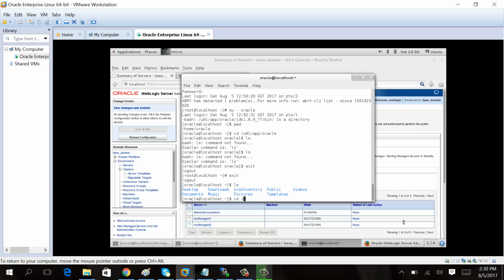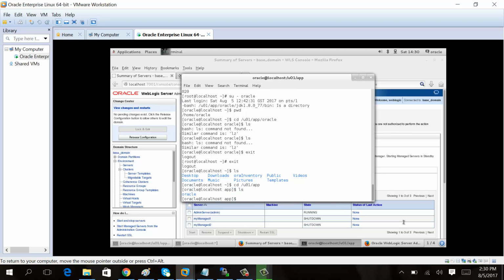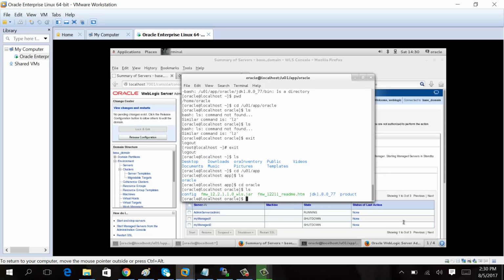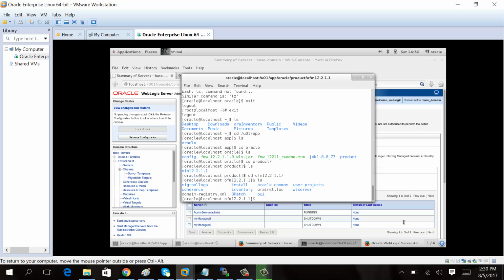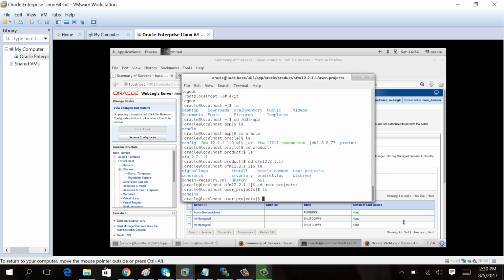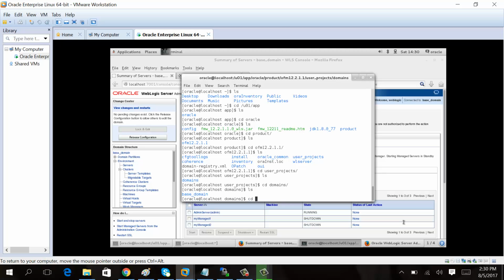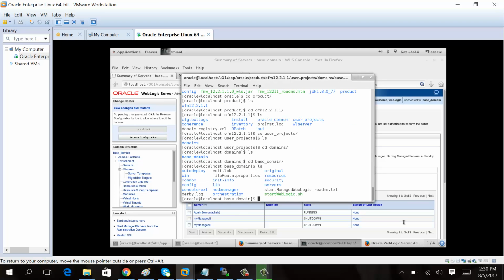So go to u01 app Oracle product, base domain.